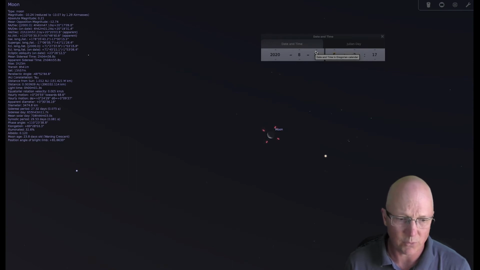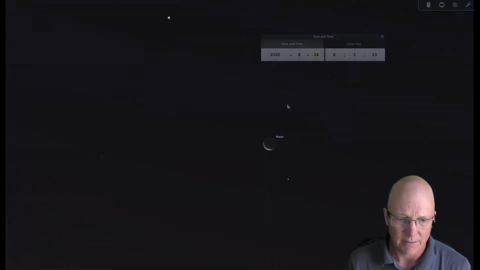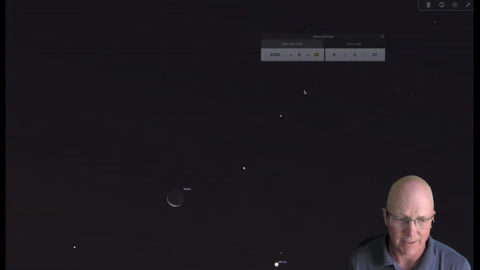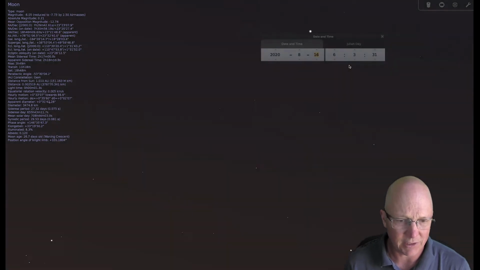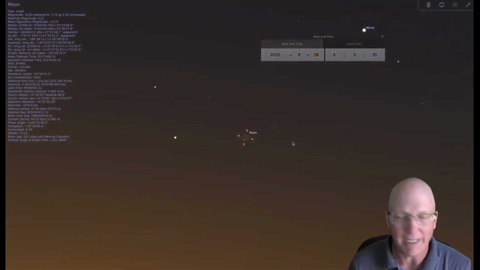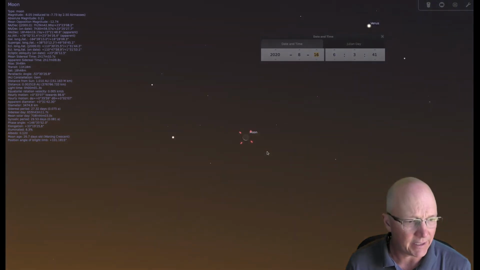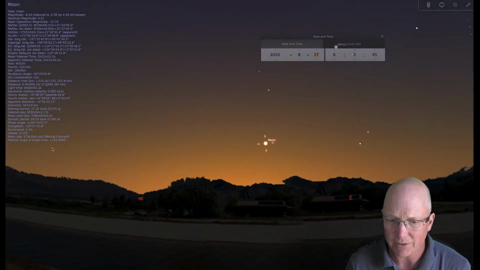And if I move to the 14th, you can see that the moon is slightly less illuminated. If I move to the 15th, it's even less illuminated. And if I move to the 16th, it's even less illuminated. And if you're using Stellarium, you can look over here and see that the amount illuminated is now only 8%, right? So I'm going to go ahead and move one more day, and you can see here that now it's illuminated 3%, and it's barely visible, just a little bit of a crescent.